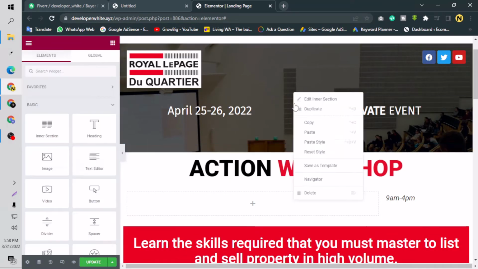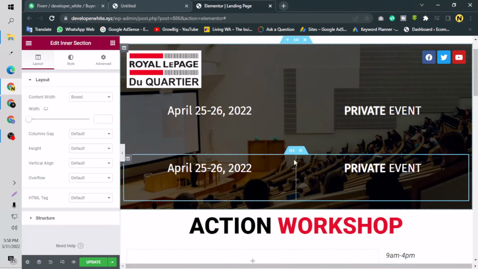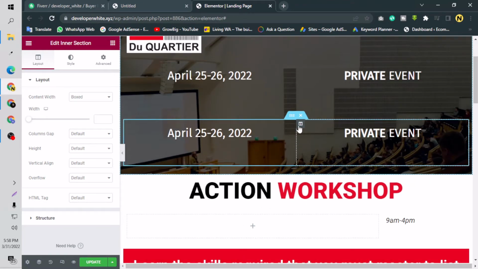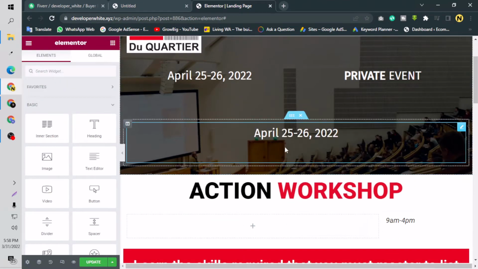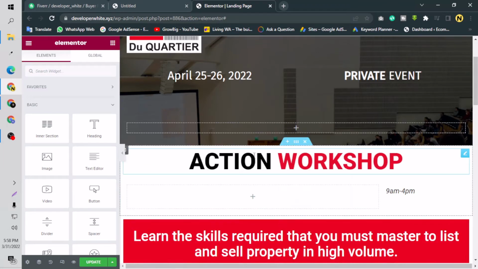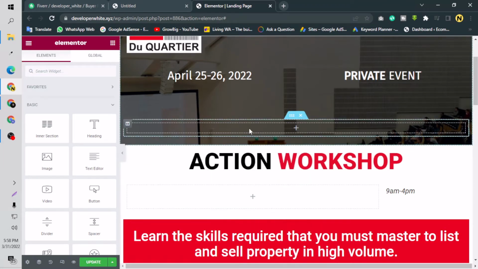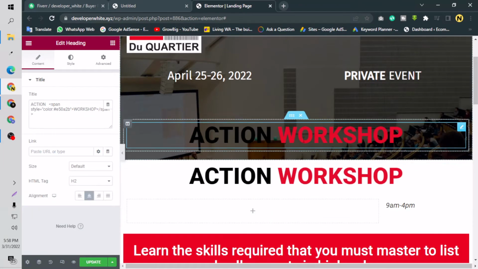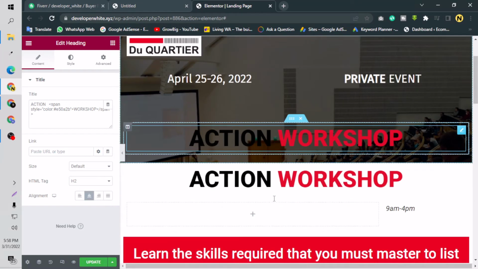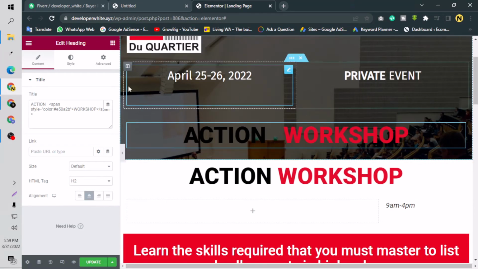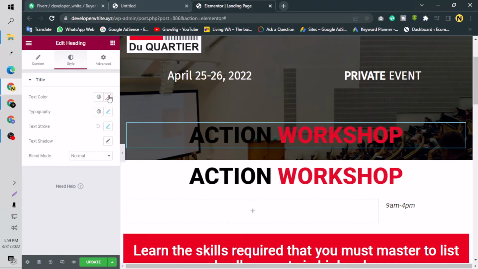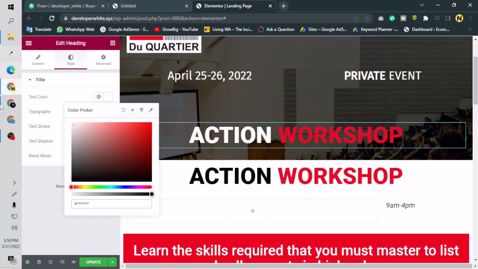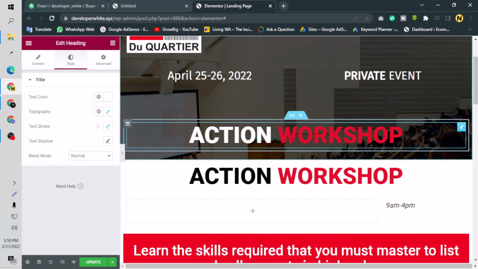Okay, it's not going down, so what I have to do, I have to just duplicate it. After duplicating it, I will delete this one. I'll delete this one and copy this and paste it here. Okay, now this is looking much better, and we can say the color white.